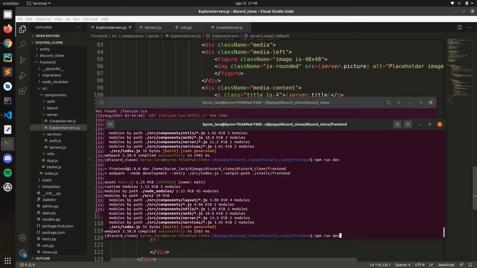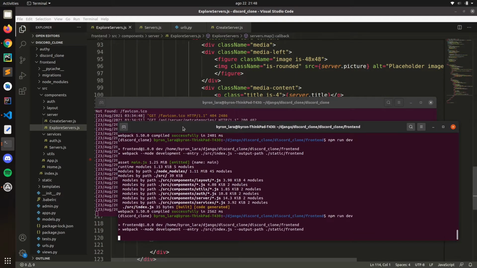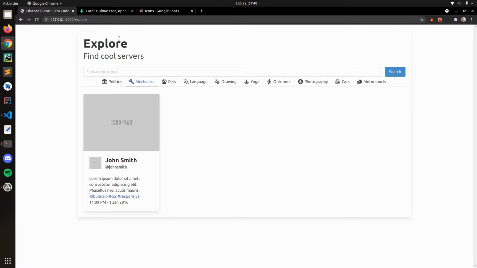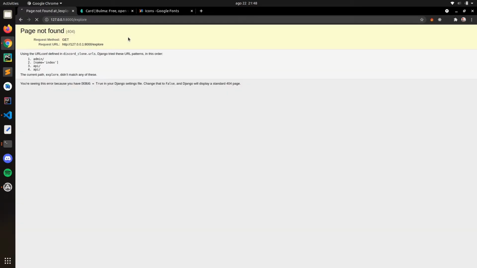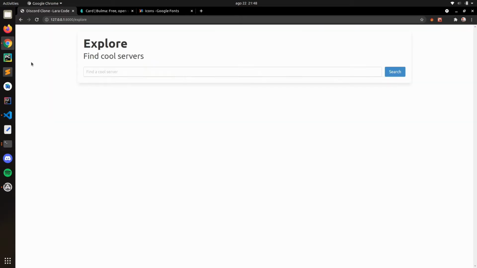Let's rerun this. Remember, I'm rerunning this because I don't have the watch installed. I haven't installed it because I don't want to make this a pain to set up. Okay, so let's refresh, and now let's see if our Explorer is working.